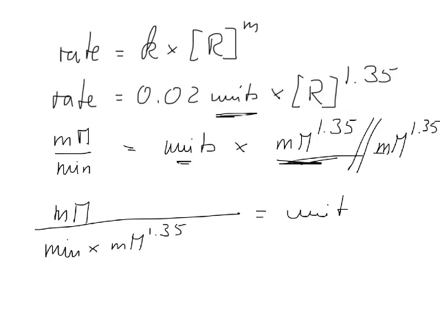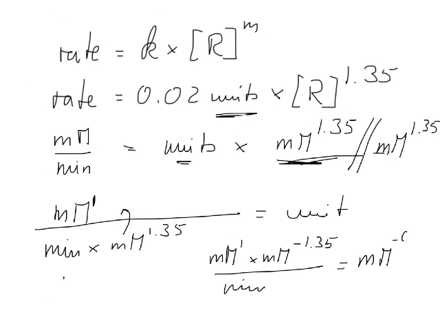And we can also write this as millimolar to the power of 1.35. So we can write this, we bring this up with a minus. So we have millimolar to the power of 1 times millimolar to the power of minus 1.35 divided by minute. And this would give us 1 minus 1.35, so that gives us millimolar to the power of minus 0.35 divided by minute. Or we could also write this as millimolar to the minus 0.35 minute to the minus 1.